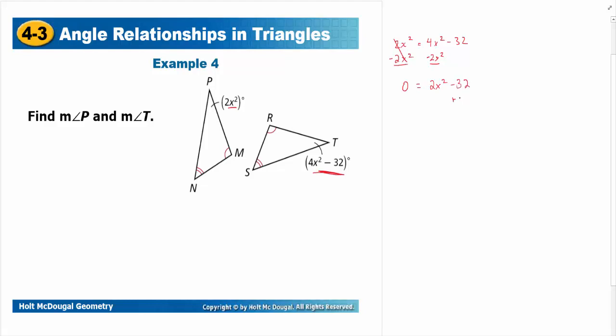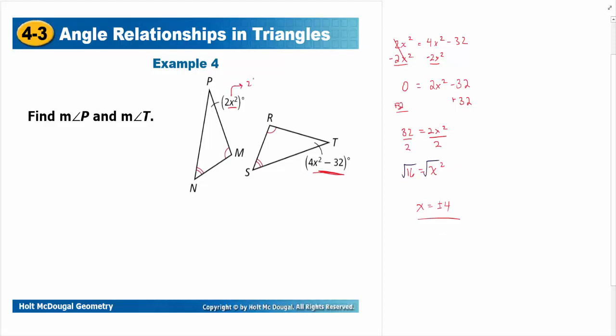And then let's keep solving. I'm going to add 32 to both sides. I'm trying to isolate that x. So 32 equals 2x squared. Again, let's isolate the x. Let's divide by 2. 16 is x squared. Hopefully you remember how to get rid of a square. You square root both sides. And technically, x is plus or minus 4. I mean, it really is. They want you to find the measure of the angle, so actually it doesn't matter what you plug in for negative 4. I'll use 4. I figure that's probably better.